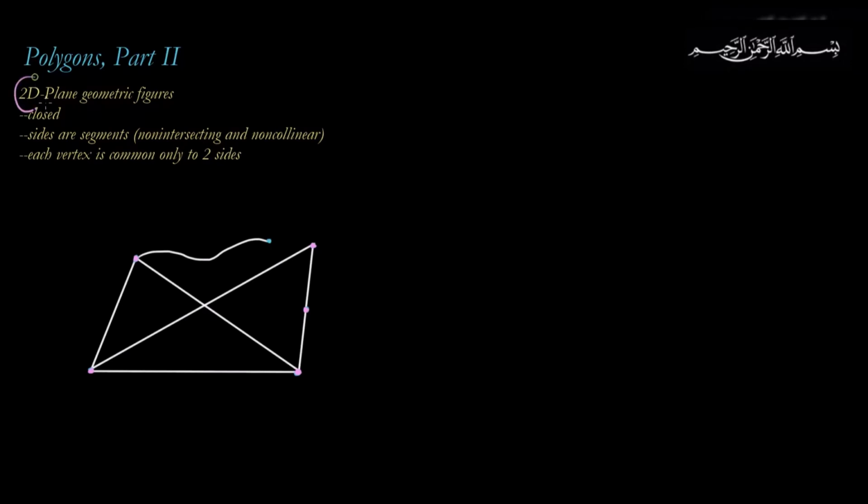What does this mean? Two-dimensional, as opposed to three-dimensional. Polygons are not three-dimensional, they're two-dimensional. Another way of saying the same thing is that they are plane figures. In other words, they're flat, they can fit in a plane. So you can draw them on a piece of paper, like a piece of paper being a representation of a plane. Now, I didn't draw this one as a three-dimensional figure, but this particular figure doesn't violate that. Okay, that's fine. So they are two-dimensional plane geometric figures, all right?